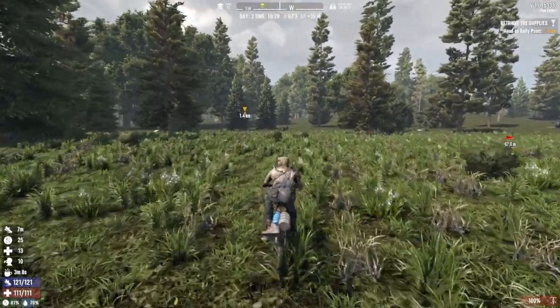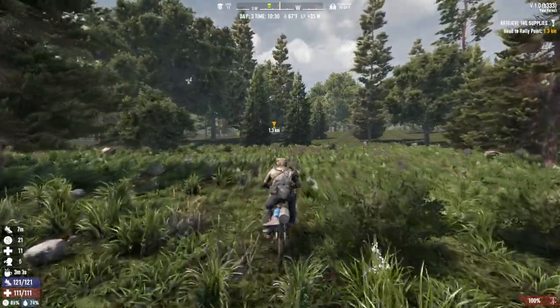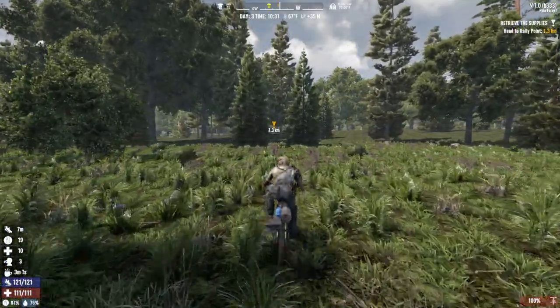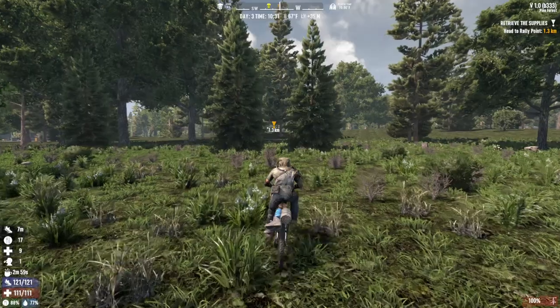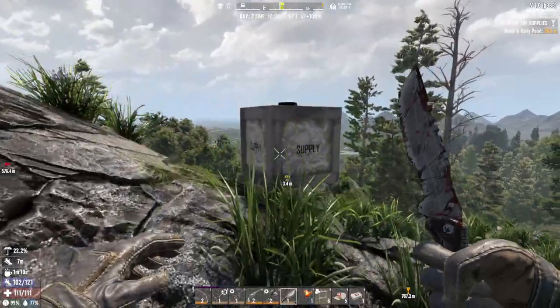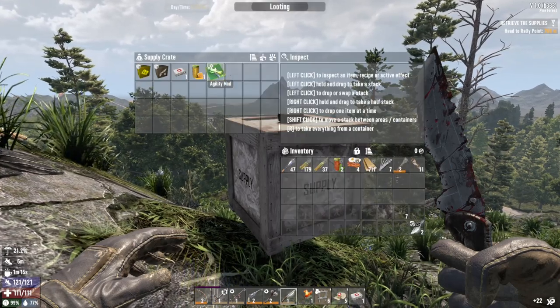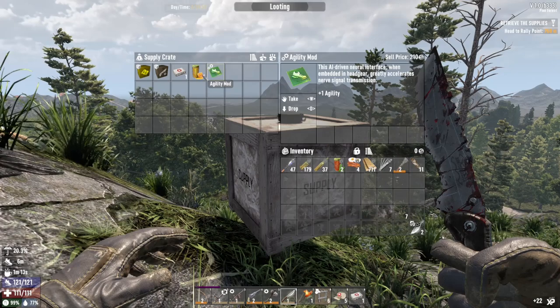I need to get another pot made and keep one at the trader so that in between these jobs, I can have some food and liquids going. That way it'll minimize having to go to the house. Ooh, nice. Agility mod, huh? Okay.